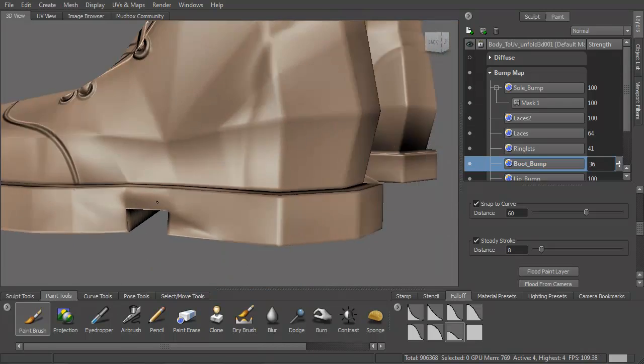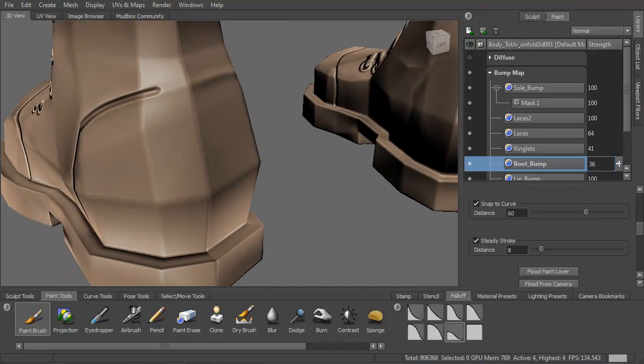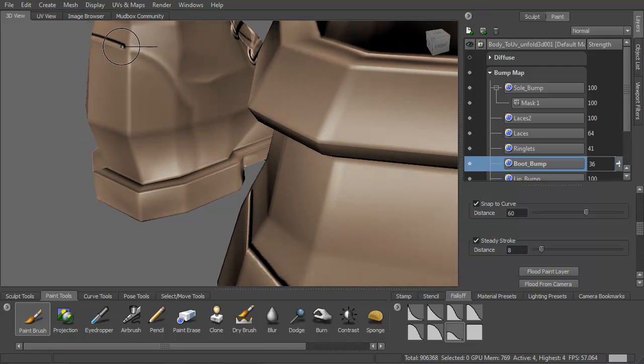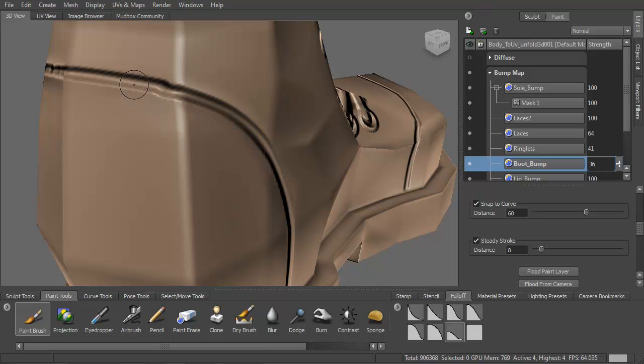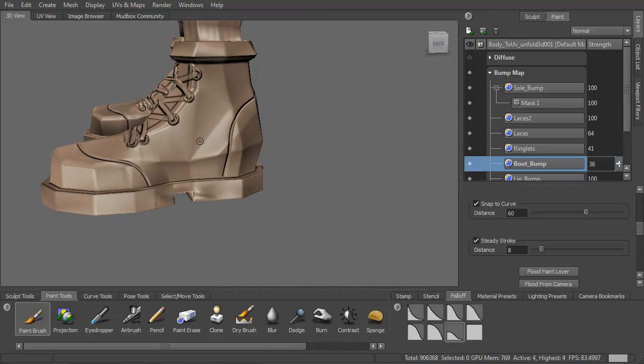Give myself a little bit of a trim line there. That'll help clean up the distortion that happens on normal maps in a lot of cases. I kind of missed here, but I can just thicken it a little bit. Not that big of a whoop. Alright. So a couple trim lines going on there.